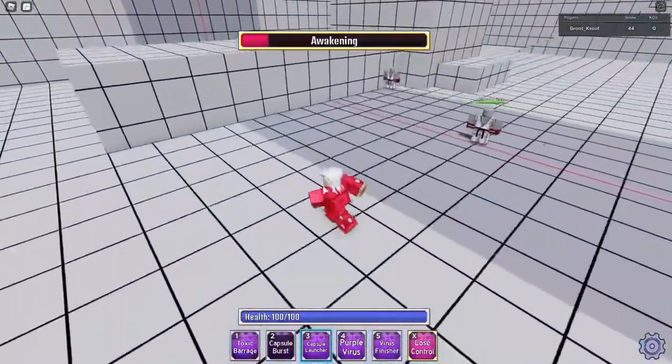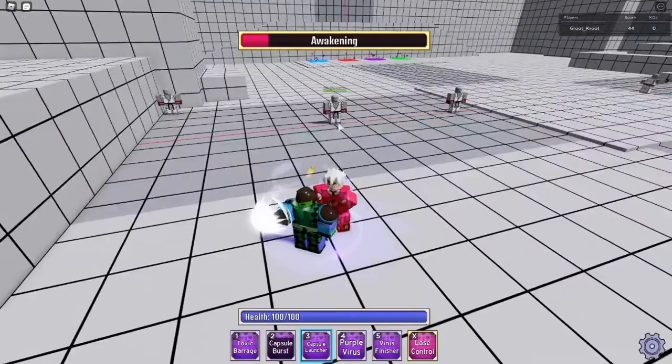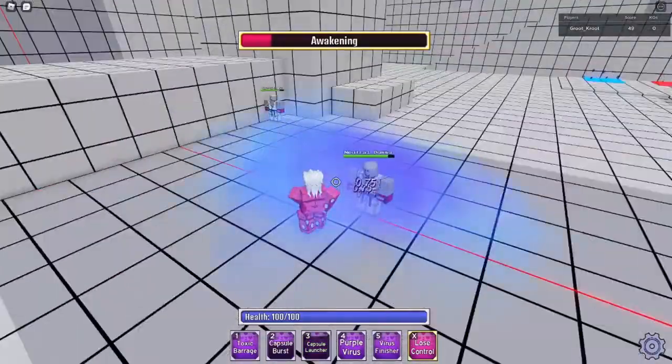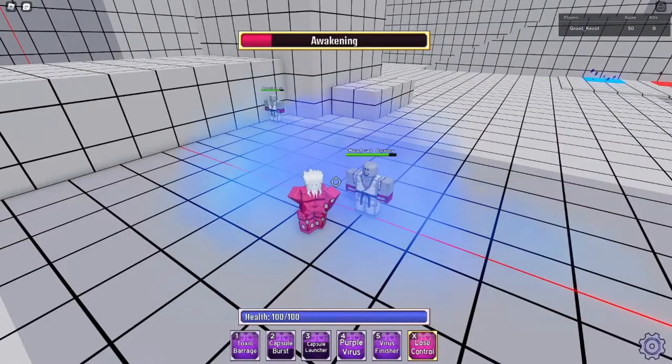Third skill, Capsule Launcher. You gotta let go of Shift Lock for this one. Basically, throw a capsule out, does 0.75 damage. You use this move off of cooldown, and it's basically used for poke damage. They can get out of it.